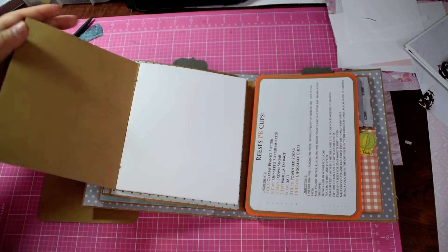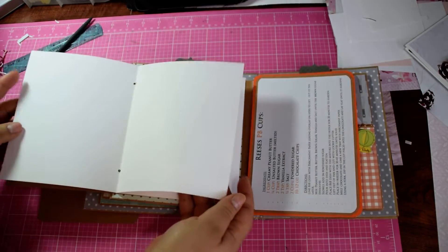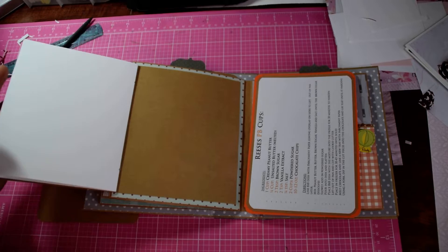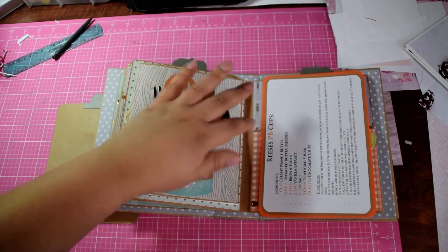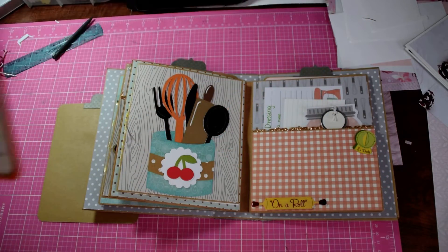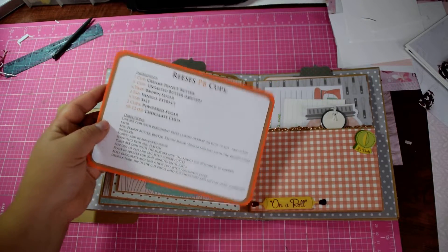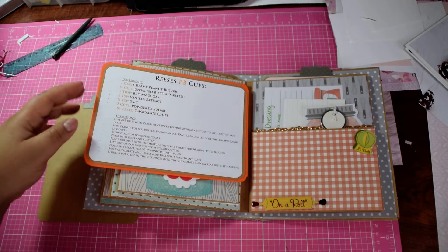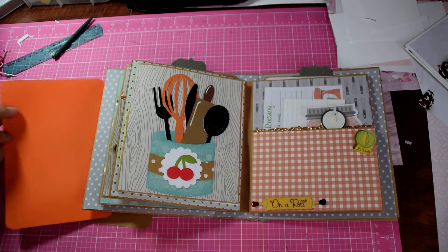This is just space for more photos or larger recipes, and it's just white pages — also blank in the back, and it is magnetic, so it closes and stays closed. Here's a leftover recipe for some Reese's peanut butter cups — my brother loves chocolate, so she can make my brother some chocolate goodies.